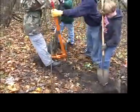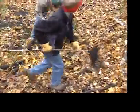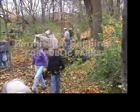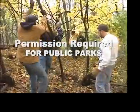Buckthorn pulls are becoming popular with school, scout, church, and environmental groups. These pulls can be lots of fun. Good exercise in a beautiful setting that puts a smile on Mother Nature's face, and probably your own.